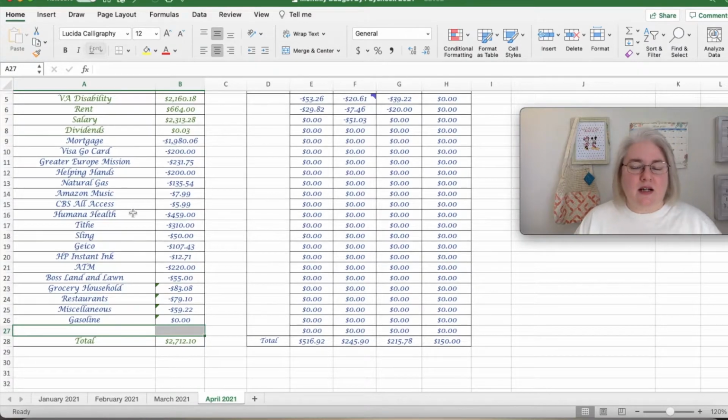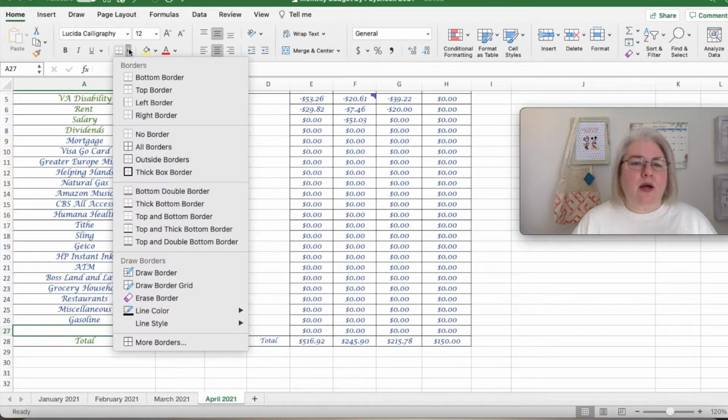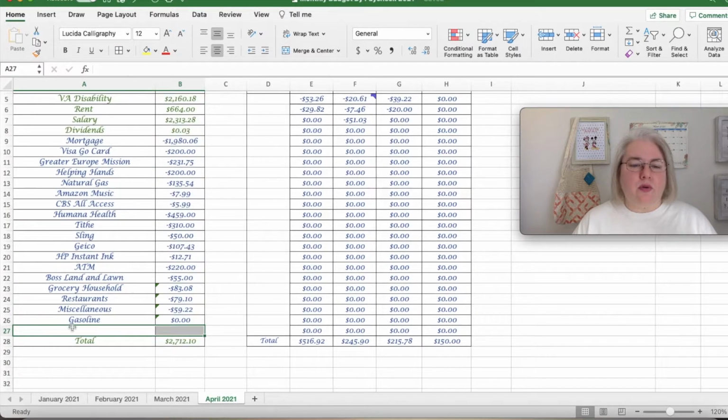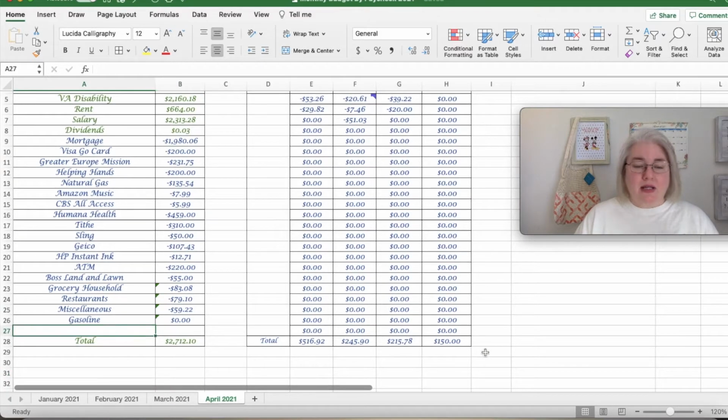And it's aesthetically pleasing to me because everything in Excel is very rigid and sharp-cornered boxes, and that bothers me. So this kind of balances out. And I'm going to go here and I'm just going to do all borders. So this whole box is all squared off, and it'll show up when you print it that way, which I really like. And I'm going to type in here unbudgeted.